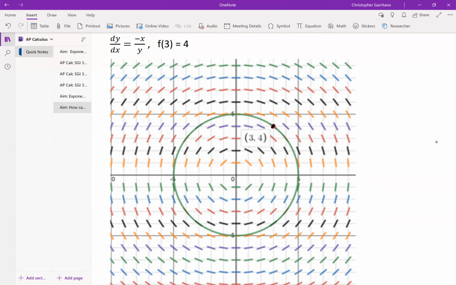All right. Now, I happen to have known already what the equation was for this curve, and so this is the perfect circle. But in general, we won't be able to work backwards like this. We'll be given a differential equation that we can't separate, and we can only rely on maybe an initial condition and the slope field. So all you have to do is just do your best to go with the flow. What is the slope field telling you? And that's that.